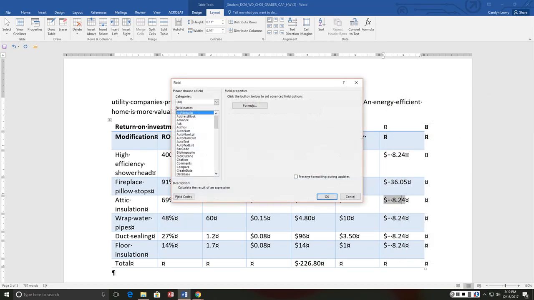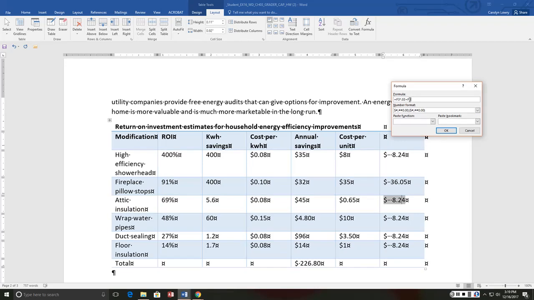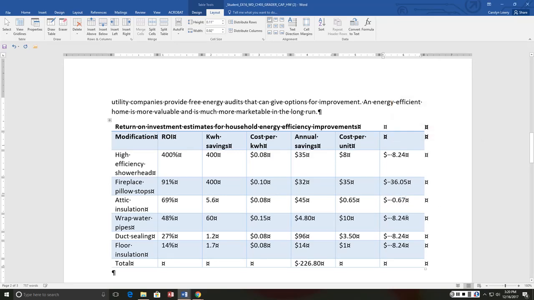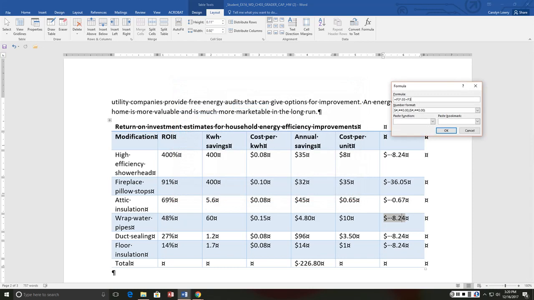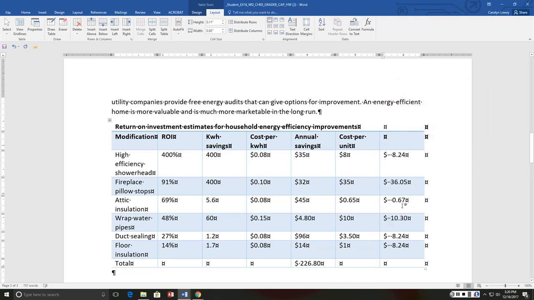Edit Field, Formula, this one needs to be 5. Really sorry, it seems as if allergies have gotten the better of me. Apparently something blew in with this rain. And this will be 6. And this will be 7.